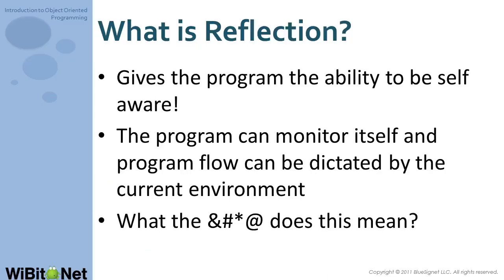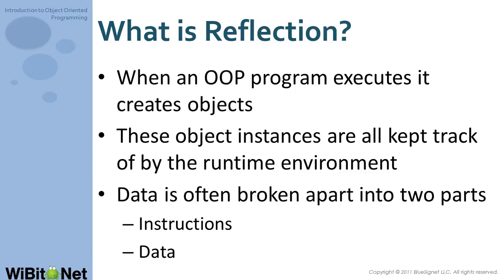What is this? You might have heard about it. All right, so Brian, what is reflection? It creates a circumstance where a program is kind of aware of its environment, I guess you could say. The program can kind of monitor itself and its program flow and dictate the next course of action based on what it has access to. That sounds kind of confusing, so let's see if we can clear this up.